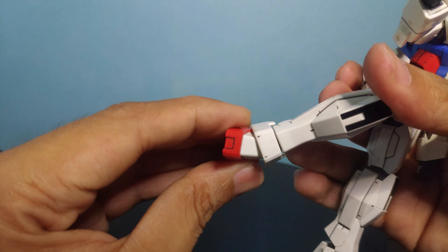Double front skirt up and down movement, standard ball joint rotation. Back skirt up and down movement, upper leg rotation. Legs can move forward all the way up, and backward leg movement. Legs can move this much from the side, double jointed knee, feet with more up and down movement, and side to side up and down movement.